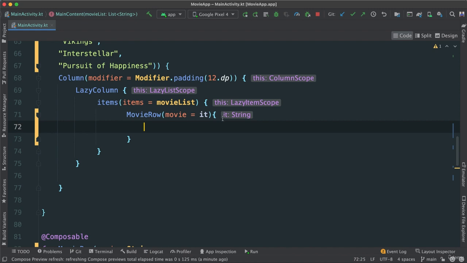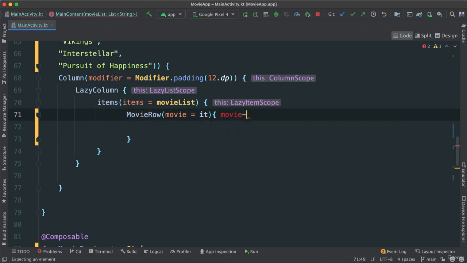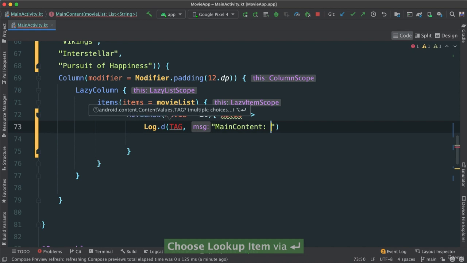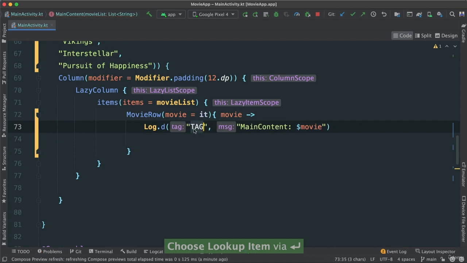You can see we have this implicit it variable being thrown here. So we can actually change this name. I'm going to say movie, and then here I can do for now Log.d and just pass our movie. Okay, let's put that inside of double quotes, tag.